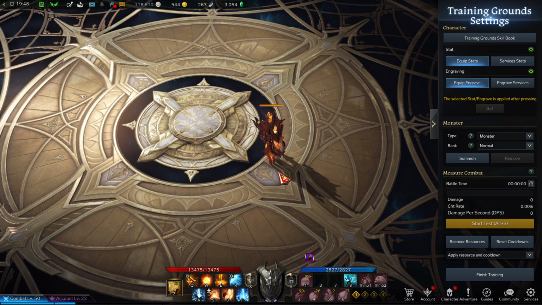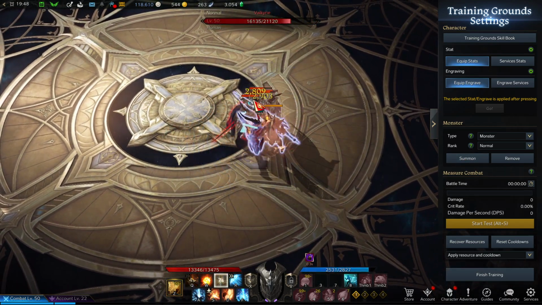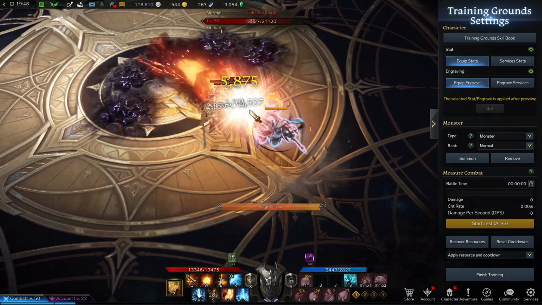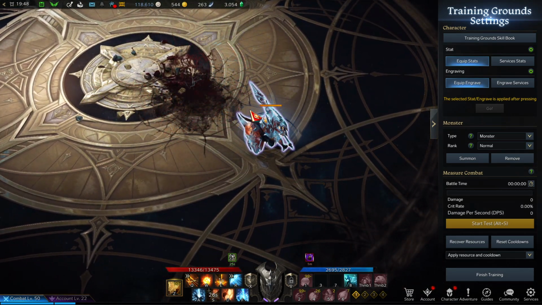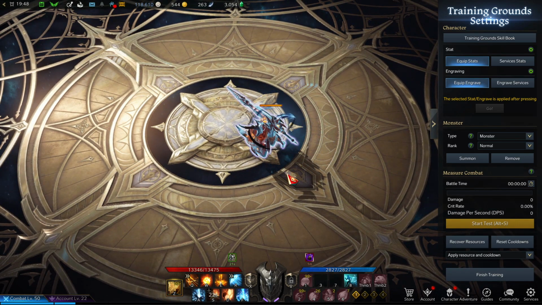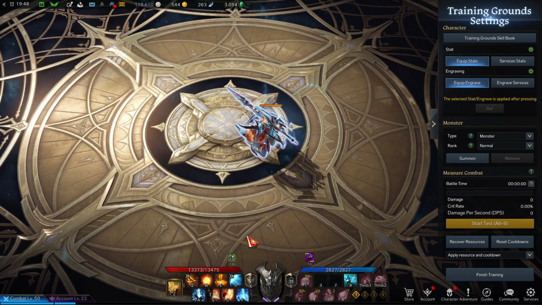So I'll show it to you how it works when I summon mobs. So first of all, I'm gathering them, throwing them into the air, for example, and holding the Surge Cannon twice. So that's an effective way to kill mobs as well, and it's a 30 seconds cooldown, so you need to gather a lot of mobs, or you can use it on the bosses as well.